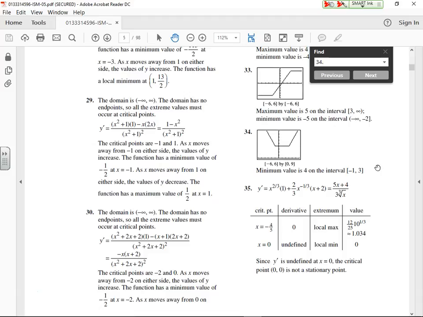They use the calculator just because technically they didn't introduce the first or second derivative test until section 5.3. But you could have taken the derivative. Remember, the derivative of the absolute value of u is u over the absolute value of u times u prime. I thought it was the other way. Either way, you can do it either way, but as soon as you take the derivative, you have a denominator.